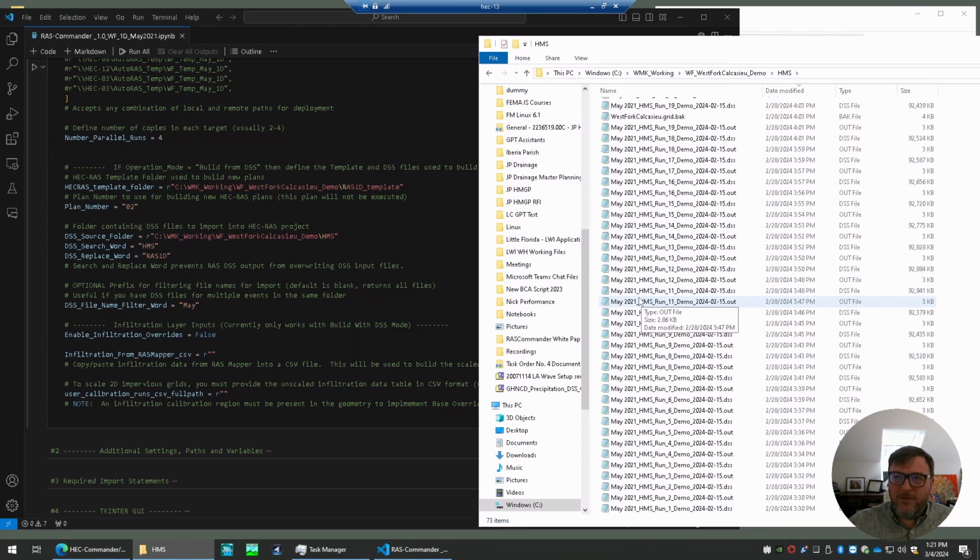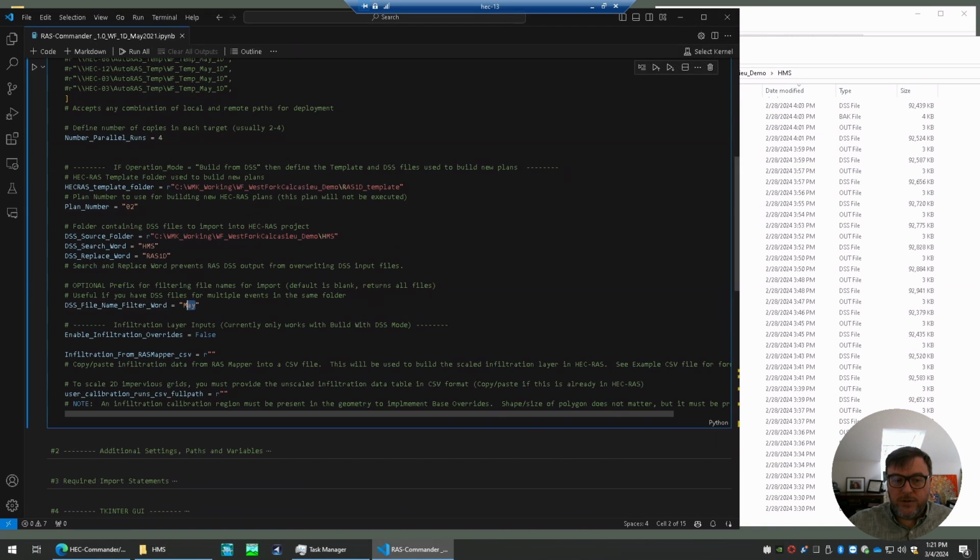That allows me to define an event. Maybe that allows me to define an AEP returnable, or you leave it blank and it returns everything. You just leave it just like this, and it would return everything. But this just allows us to do just enough filtering to get the right HMS inputs for a typical setup, while also ignoring other inputs. If you've got good naming conventions, this shouldn't be too big of a problem. And because we're not doing infiltration layer inputs, we've got no infiltration layer inputs down here.